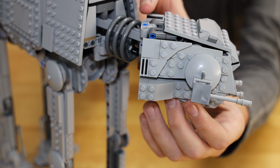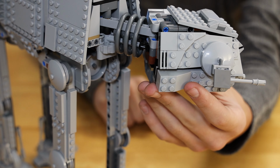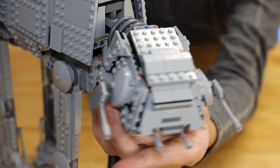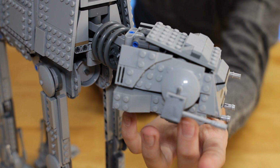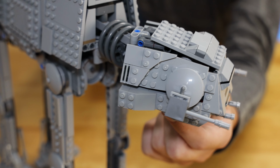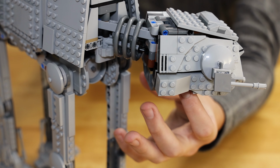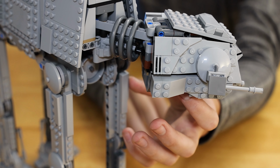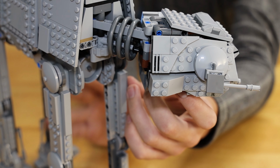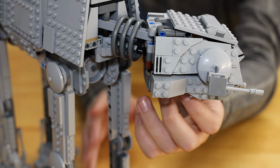Now, on the top, there are just some Technic pieces, and that kind of transitions us back to the neck. And you can see that we have a much more rigid connection, so we can actually swivel the head and it stays. That's pretty cool, but if you want to look the head even further over, it does have a little connection back at the body, which is a very nice addition and adds to the accuracy to, I'm going to say the actual AT-ATs, but really just the AT-ATs from the Star Wars universe.